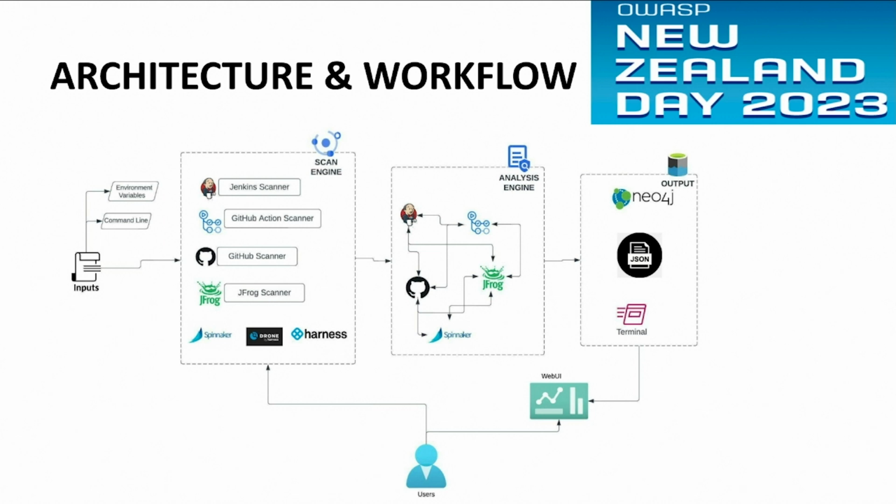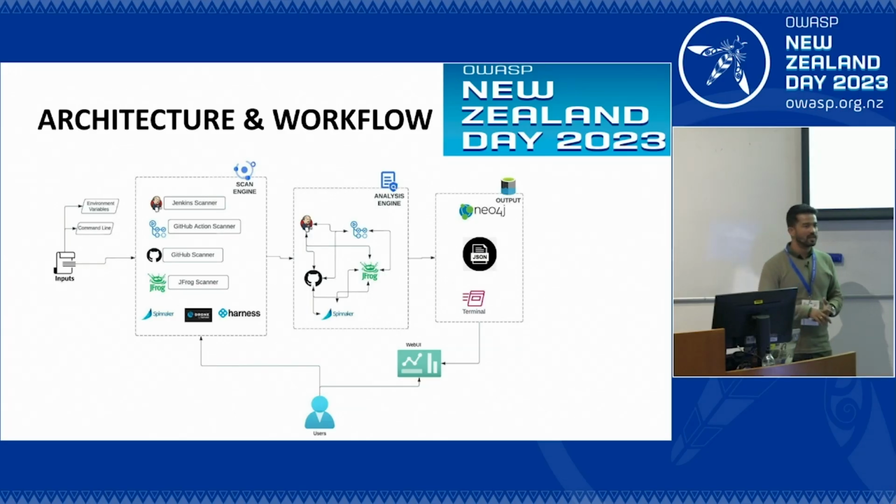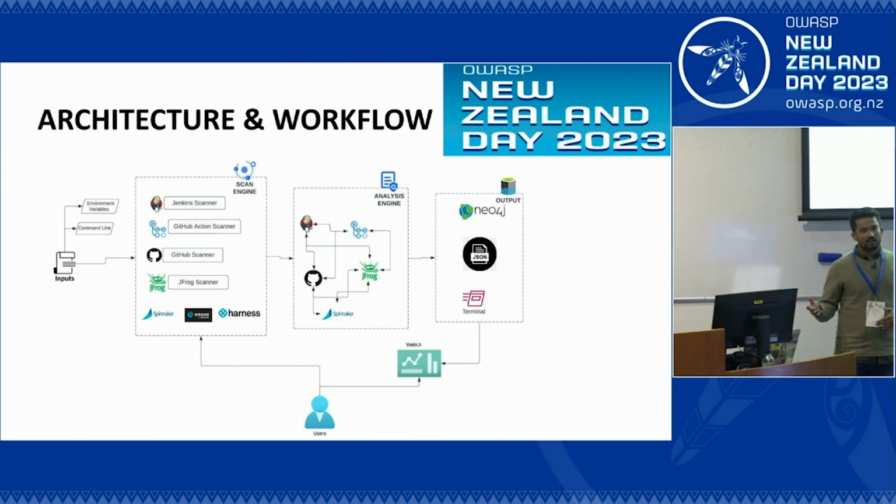The second part is the analysis engine. Let's say you are running one scanner. You have an option to feed the output into the Neo4j database, which is the backend database I'm using for the graph. As you keep scanning more and more technologies, the more analysis it will build out of it. For example, first you ran just one Jenkins server. It will not have any analysis at this point because there are no other technologies. Then on top of that, let's say you ran another Jenkins instance, with the Jenkins scanner only, and you put all of your data into the Neo4j database.